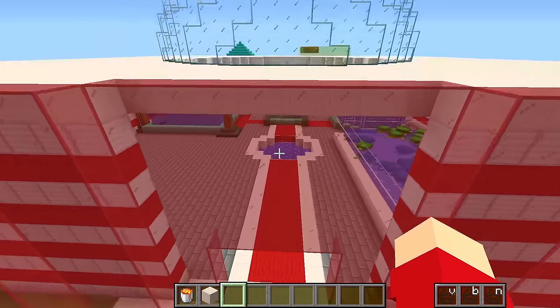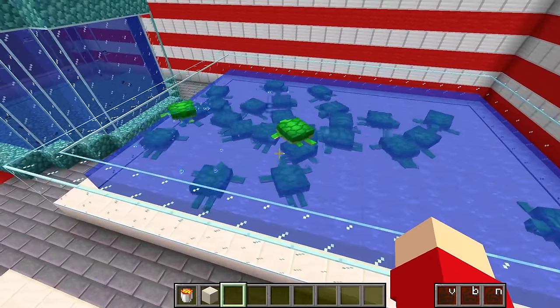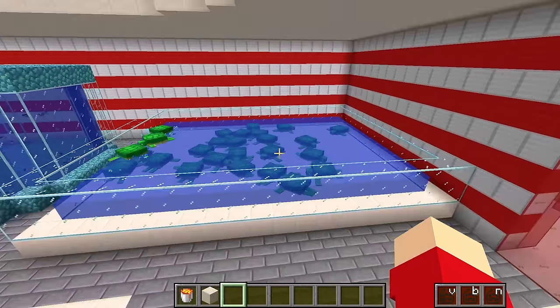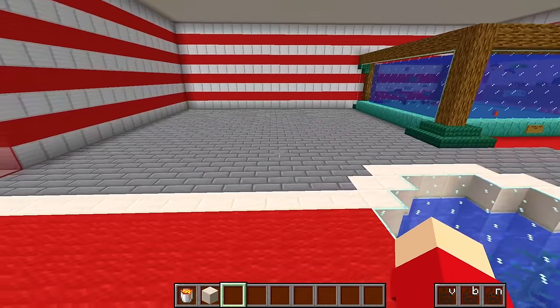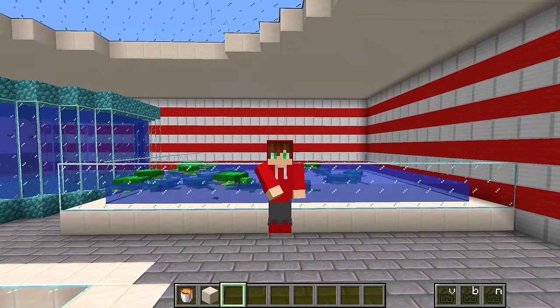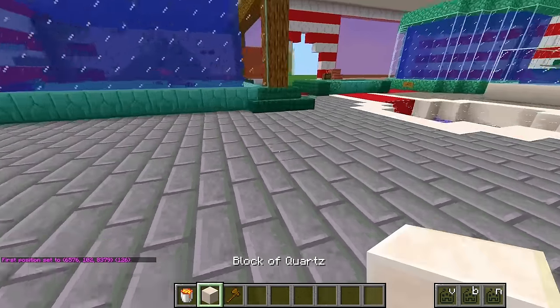I need to work on the last little bits of the inside of my aquarium. As you can see, my turtle enclosure is going really well. None of them have escaped. But now I want one more enclosure on the inside. And this will be for the predators, like sharks! So let me go ahead and make a really big and scary tank.